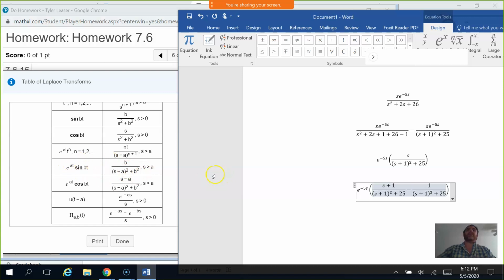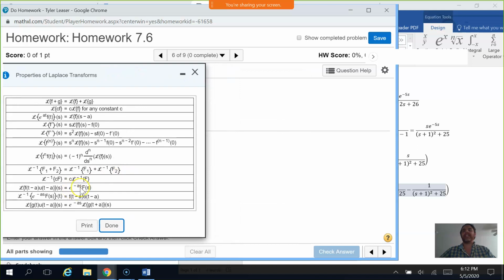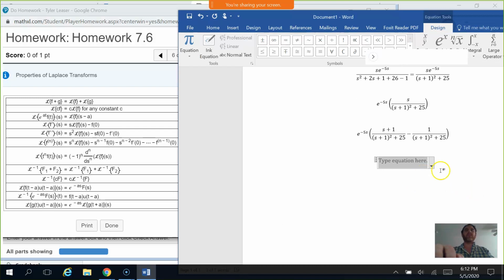Now we also have to worry about that e thing from the other table. When we multiply by that e to the negative as out in front, we don't just get the regular function, we get the function plugging in t minus that a. So we have a 5 as our a up top. So when we simplify this down, it's going to be whatever the function is at t minus 5 times that u function at t minus 5. That's just using this here, and that's all because of this 5 right here.